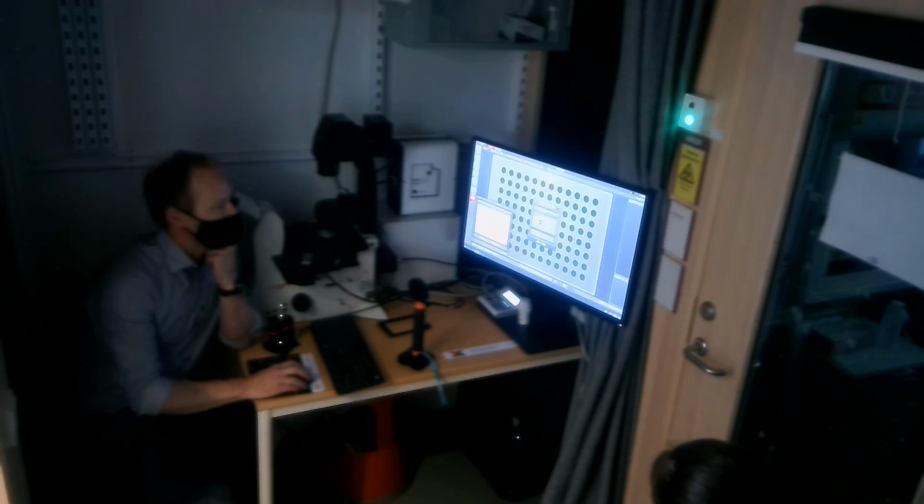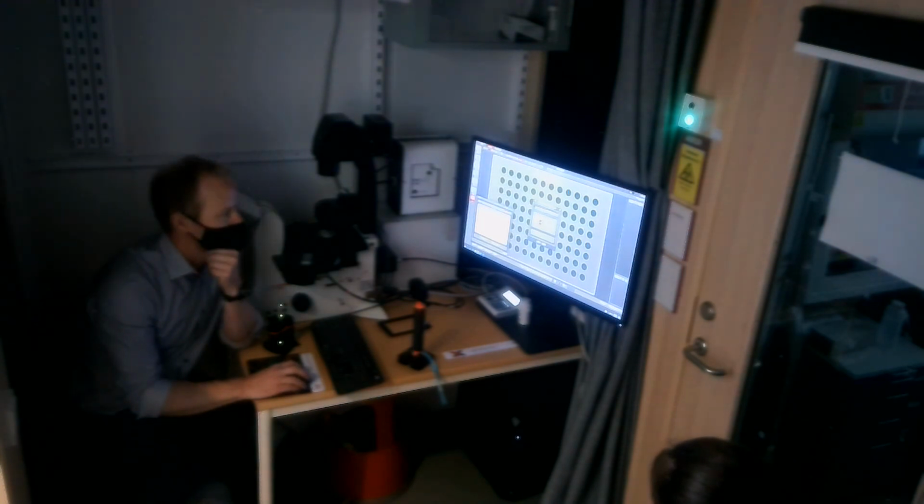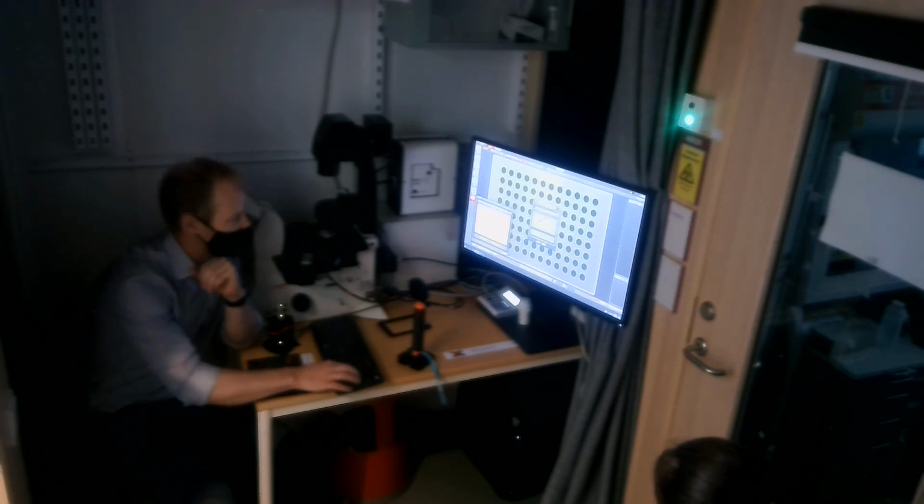and here I can then choose if I want to do a mosaic. Mosaic is a tile scan. So this would be saying either I want to do a 3x3 tile scan in each well. It will do that in the center. Or I can say I want to image, say, 50% of each well.